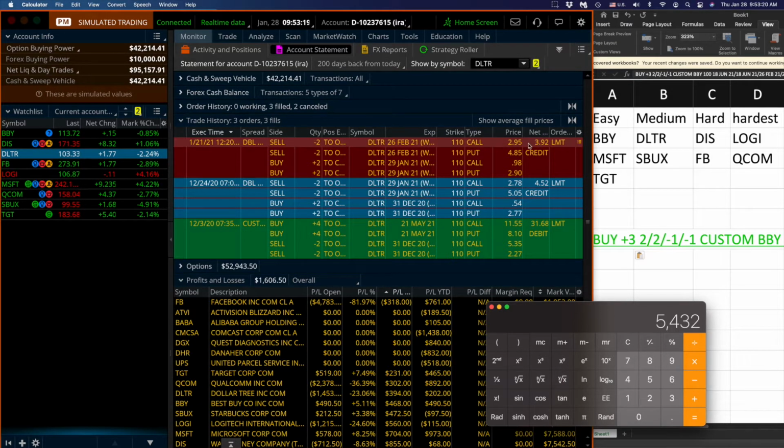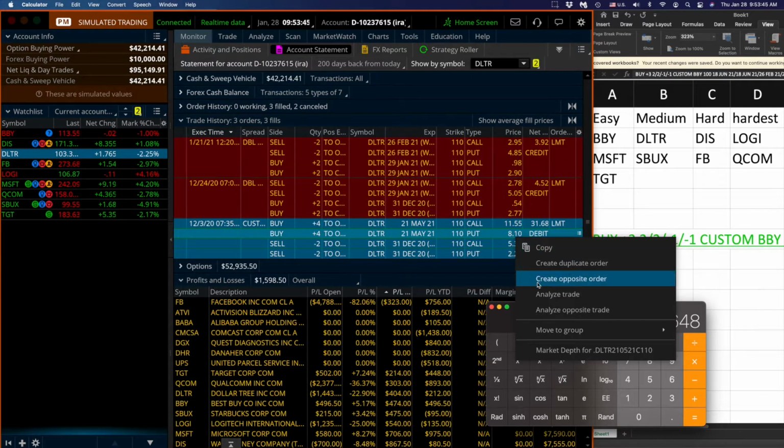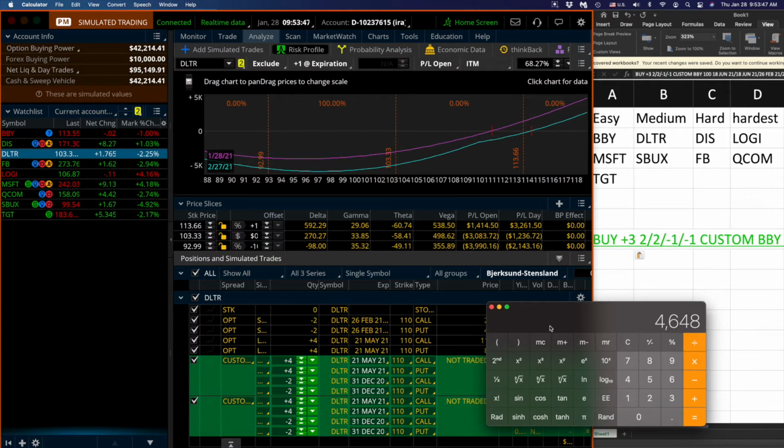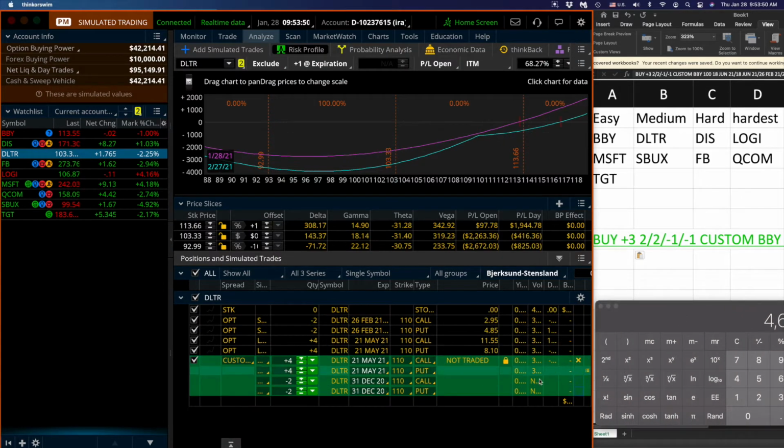And finally, this one here is another rollover, and we go 3.92 again times 200, and we subtract this, and this gives us the result. Okay, this is my cost after the original minus the 2 credits. Okay, let's now copy this, analyze trade, and adjust for the rollover.